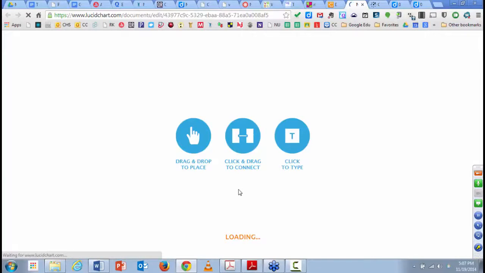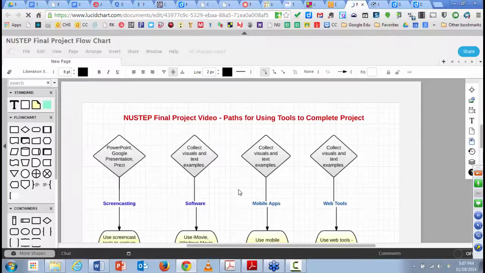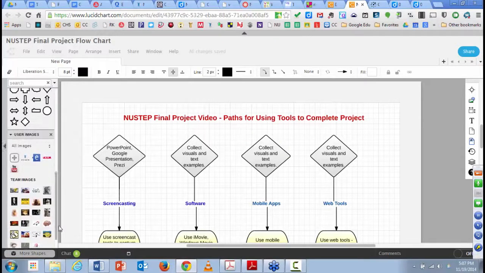But anyway, so let me just open this up and give it a second here. And this is a finished product. But you can see all the tools. You can add boxes, and you can add really cool colors. You can add links and images. You can even embed videos if you really wanted to. I've had students do that.